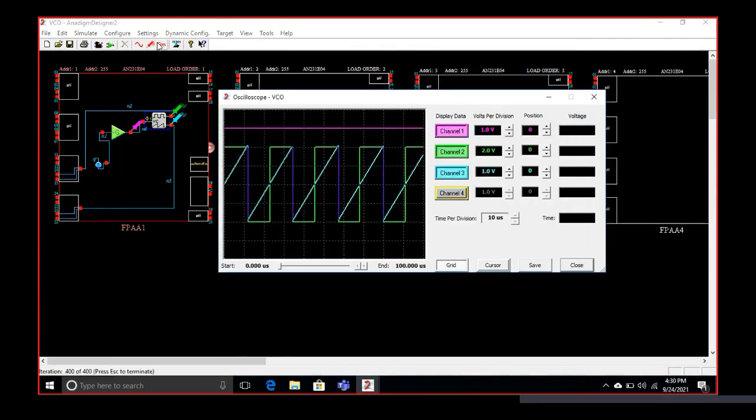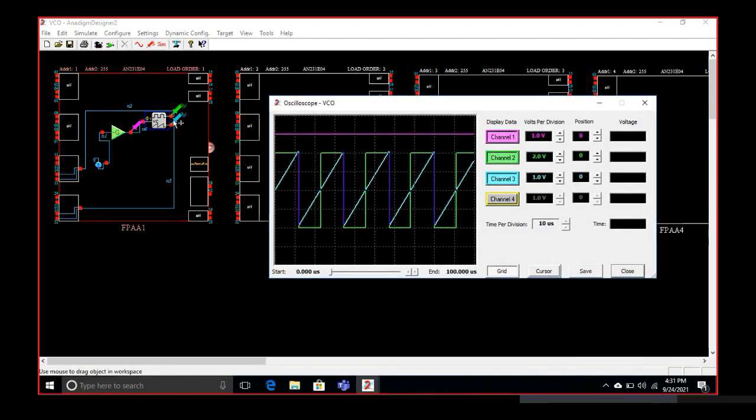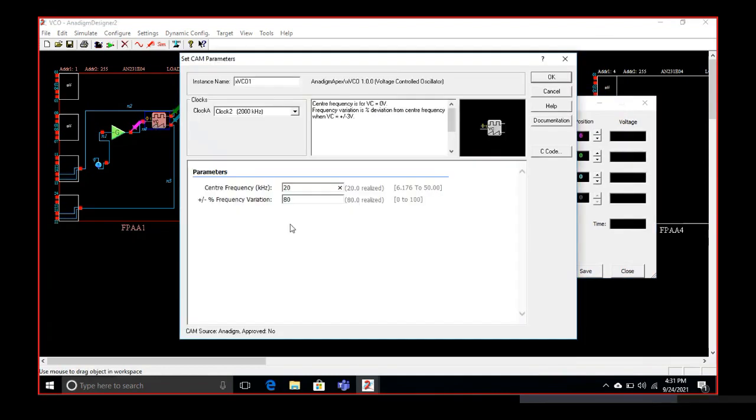Hello, can you follow? Yes. That white color block is there, no? Analog block, voltage controlled oscillator. Oscillator means it can generate any frequency. Voltage controlled oscillator means that the oscillator frequency can be controlled with the input voltage. By varying the input voltage, we can control the output frequency of the oscillator. That's what this cam can do.